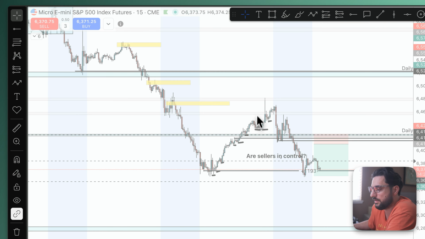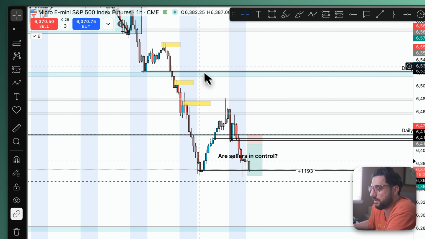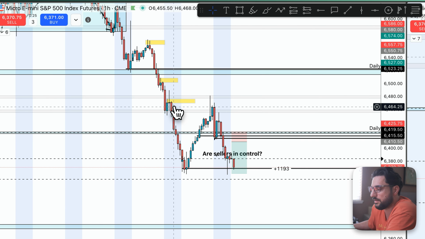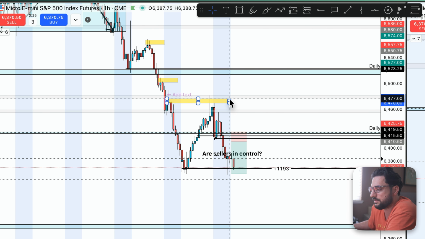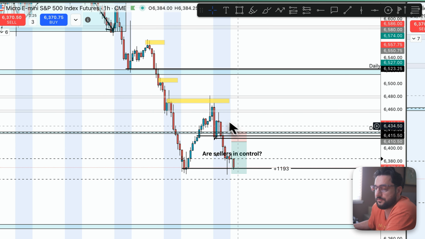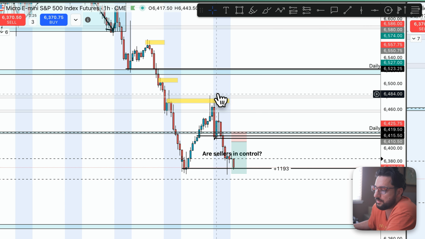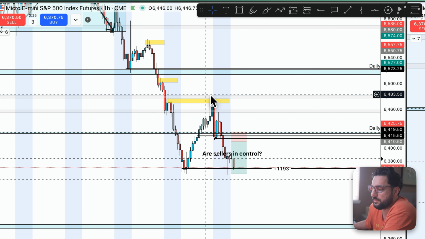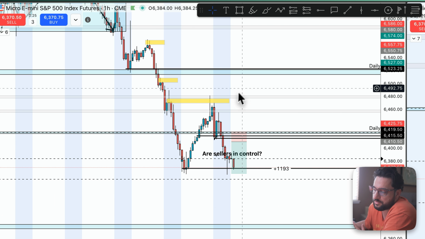Another key thing is, you see I've got the highs. Let's go back to the 1 hour. I've got the lower highs marked out, right? There's a lower high, lower high, lower high. So as long as it's below this level, not above, then this is still fair game. Had this thing pulled back up here, I would have been out. I would have been looking for an indication to the upside.